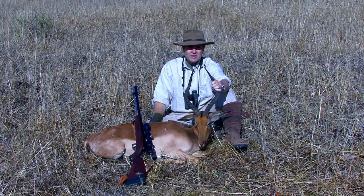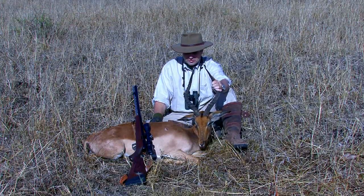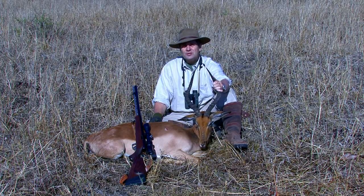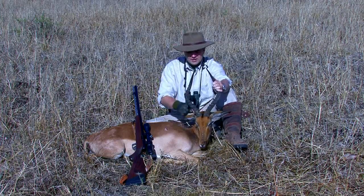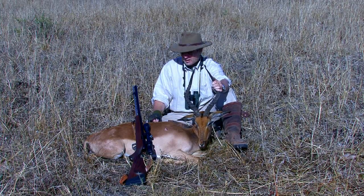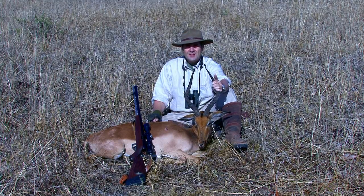This chap's about 3 years old. What is interesting is he's carrying a very heavy burden of ticks around his neck and ears, which is quite unusual for an Impala. It's possible there might be something wrong with him. We'll see when he's butchered, and we'll know more about that then.